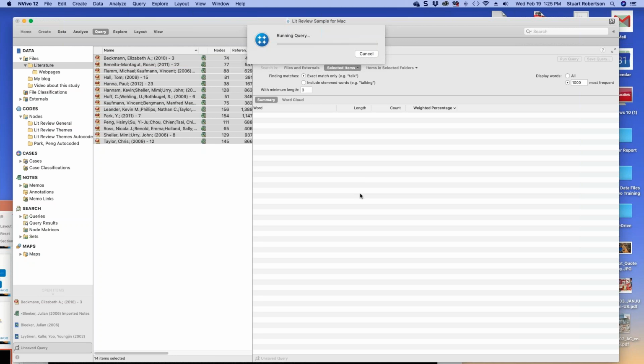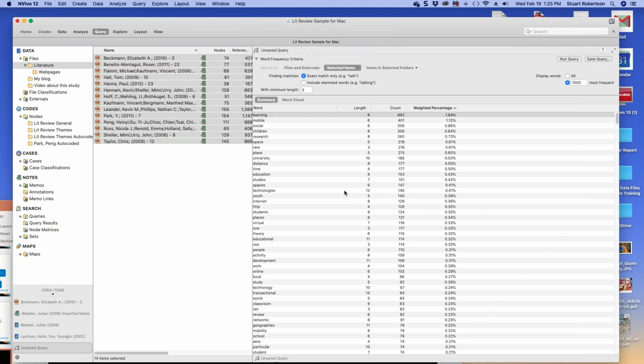Once that list is generated, I can review that list and see what potential themes, concepts, or ideas have been brought up within the articles of interest.